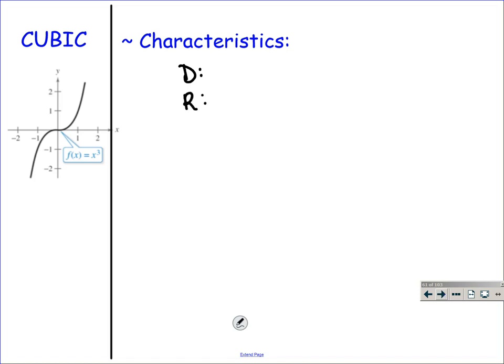All right, what's the domain of a cubic function? All real numbers, because it's going to keep extending. Now, this looks an awful lot like what we call tangent of x or tangent of theta. It looks a lot like a tangent curve. The cubic is very different, though, because it's going to forever be going out. I can plug in 2 to cubic or 10 to cubic or 100 to cubic. It's going to keep on extending. It's just going to go super high, super fast. Not the fastest thing ever, but it does go much faster than lines, for instance. So domain, it is going to go forever left, forever right.